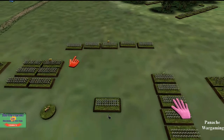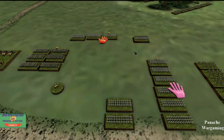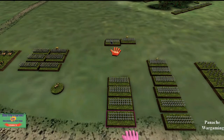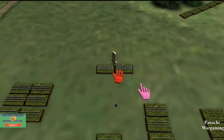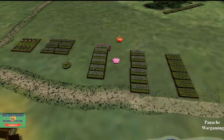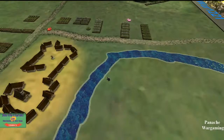If it's from the flag, wouldn't it be from the center of the unit? Technically from the side, center of the unit. Yeah, that's true. So wouldn't it be from the corner? If it was these two units, it would be from right here. The center of the unit, right there. But it has to be touching the flag, with the guy with the flag, and he has to be in the center. Just so. That makes it simple for everybody. Simple, clean. We'll do that. We'll walk through the melee processes when they happen.